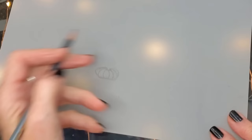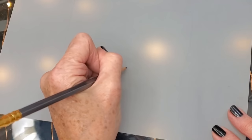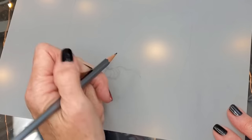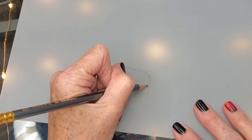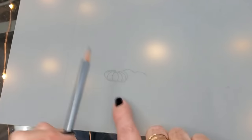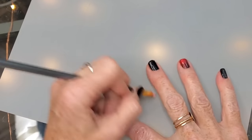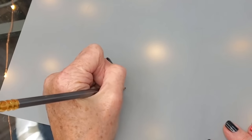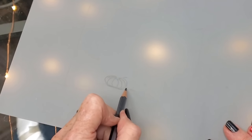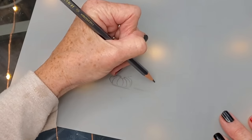And then I'm going to do another one, which is a little bigger. And they don't have to be symmetrical or anything like that. In fact, this is coming out too far forward. I've got to be behind this line when I'm drawing it. So what I'm going to do then is draw this one back further. I can start at the bottom even. And so that it looks like it's sitting behind this one, I can make the base of this one come up just slightly higher. And I will bring it out like this.